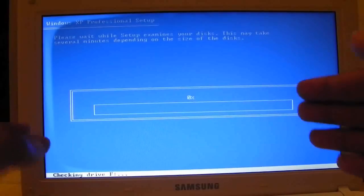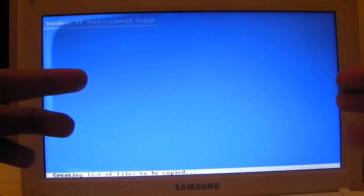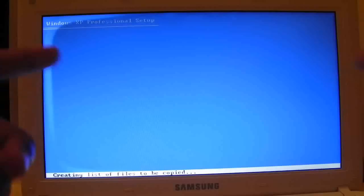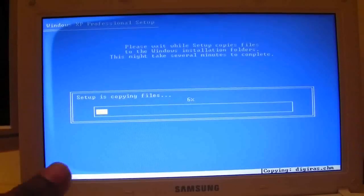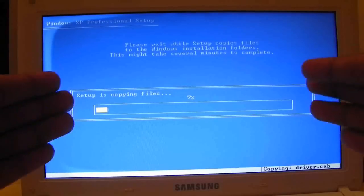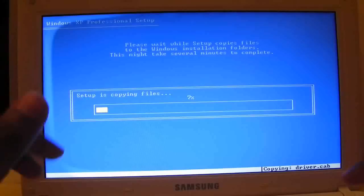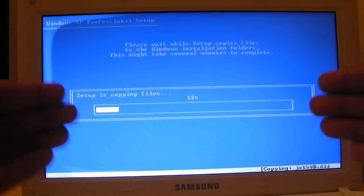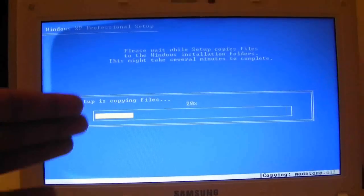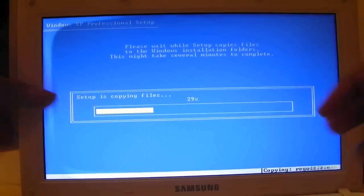And now it's going to copy the Windows setup files to the hard drive. Now, here's the thing: if you had formatted your USB to FAT32 and done this, this would take 4 hours. Trust me, this will take 4 hours if you formatted your USB to FAT32. Now that it's in NTFS, it's going to copy much faster. It takes about, I don't know, 5 minutes per percent.